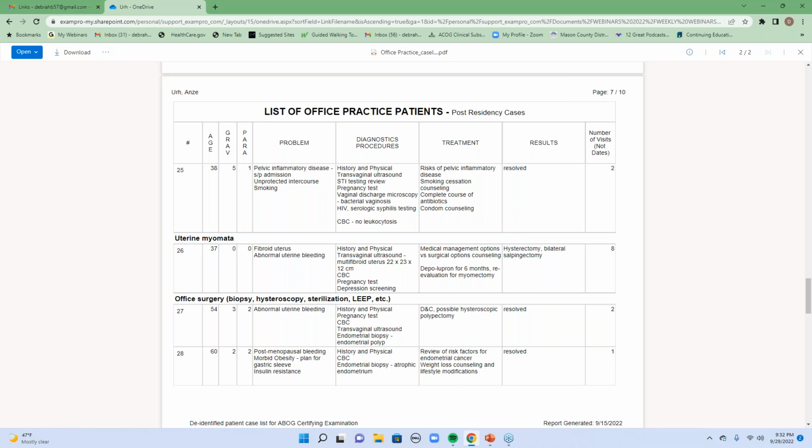Other than that, the bar to diagnose PID is really low because the consequences of not treating it are so significant. So, CDC says any sexually active patient who presents with lower abdominal pain, and you've ruled out any other etiology, and they have just any one of the following: cervical motion tenderness, uterine tenderness, or adnexal tenderness, that's enough to make the diagnosis of PID, and you should start treatment. There are other things that help to confirm your diagnosis, but aren't necessary to make the diagnosis or start treatment.